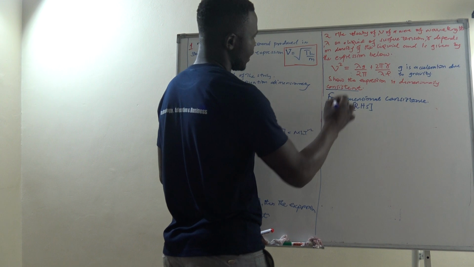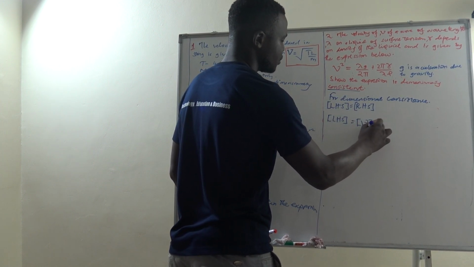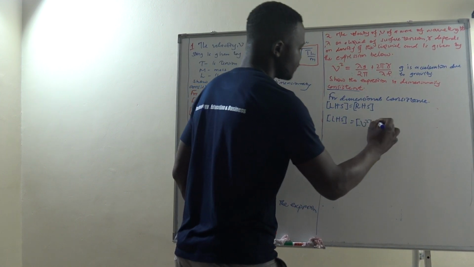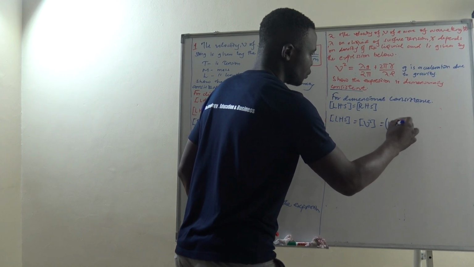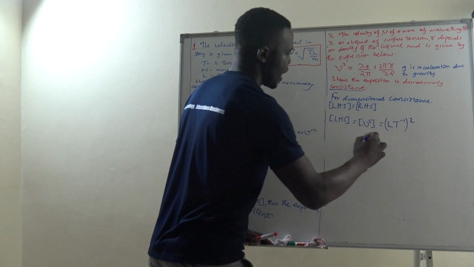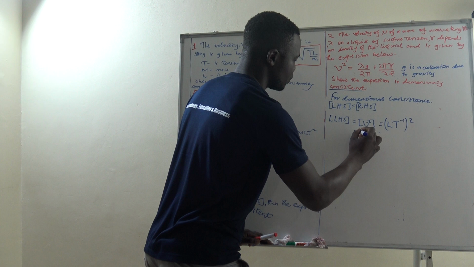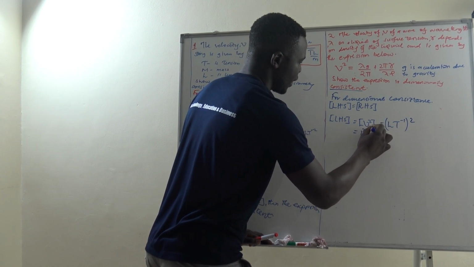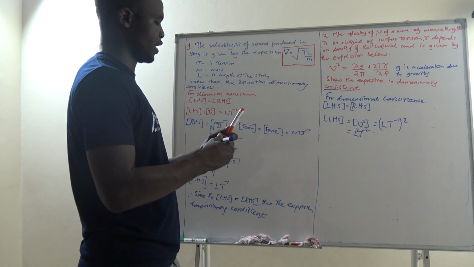The left hand side has v squared. So what are the dimensions of v squared? V, they did tell us that v was velocity. So the dimensions of the velocity, we found out that this was L over t. Therefore, what does this mean? This is squared. We open the bracket, we're going to get these dimensions equaling to L squared per t squared. Therefore, those are dimensions on the left hand side.